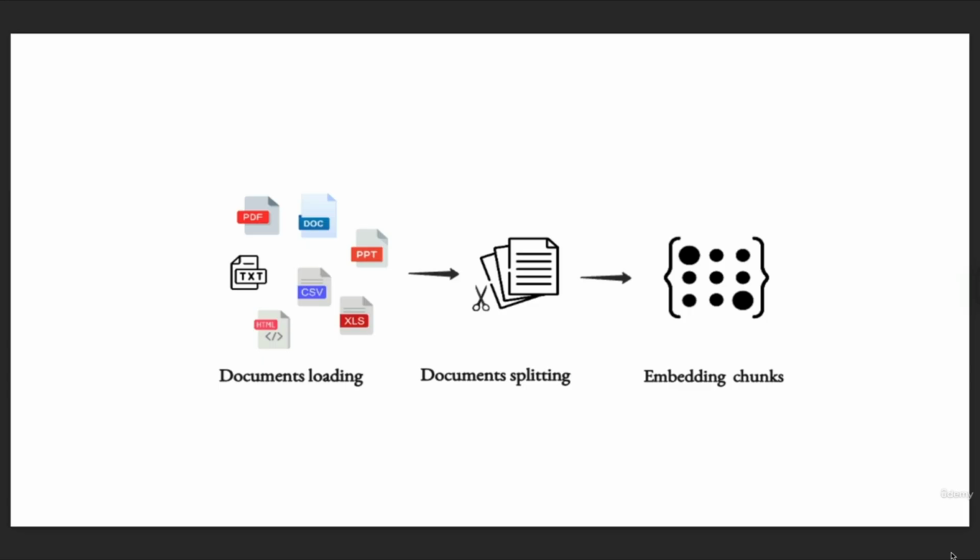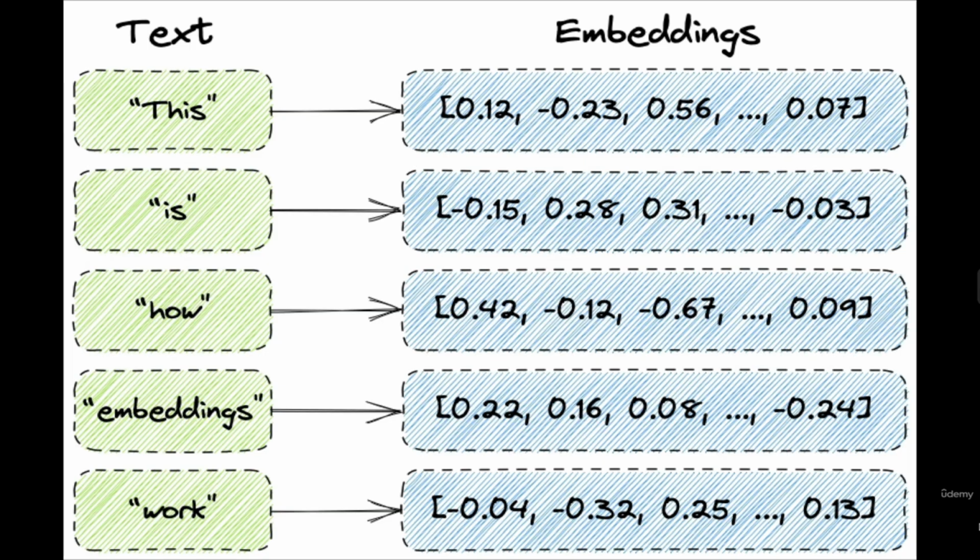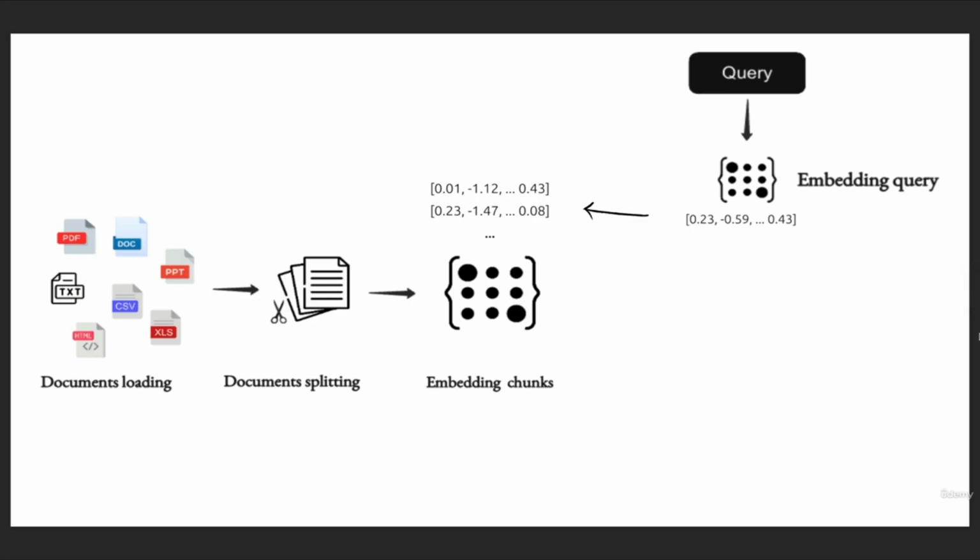Embeddings are a way to translate a chunk of text into a vector, a list of numbers that represents the meaning of that text. Then when someone asks a question, we also turn that question into a vector. And now instead of doing a simple word match, we can compare the two vectors mathematically to see which document chunks are most semantically related to the question. This lets the agent find and use the right context, not just guess.